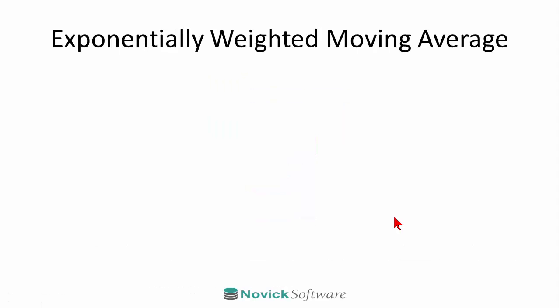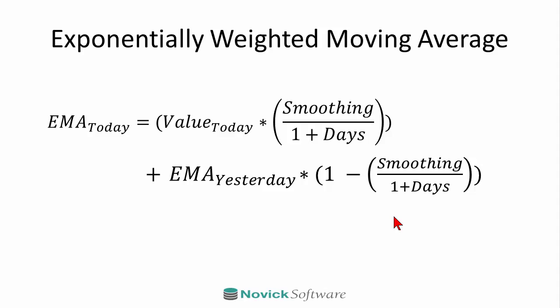So let's look at a function, and for our example, we're going to use the exponentially weighted moving average. Well, here's the formula. You may recall this from high school if you think back real hard. It's actually quite simple. It takes two values, the value today of something, and the value of the moving average yesterday, and then a smoothing factor and a number of days. The smoothing factor is usually like 2, and it helps smooth things out. The number of days lets you specify how long a time frame you want the data to be included for.